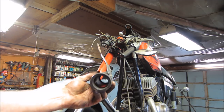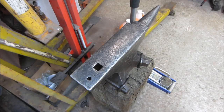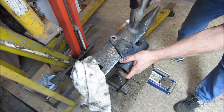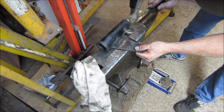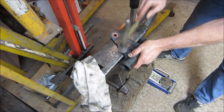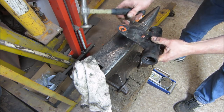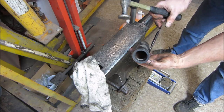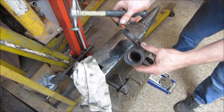One thing it does have is that bend right there, not supposed to be in it, so you gotta go hammer that out too. Took a hit at one point. You see, a little gentle persuasion. Hit it where that reflector is. I got a little bit in it. A little right there. Sold.